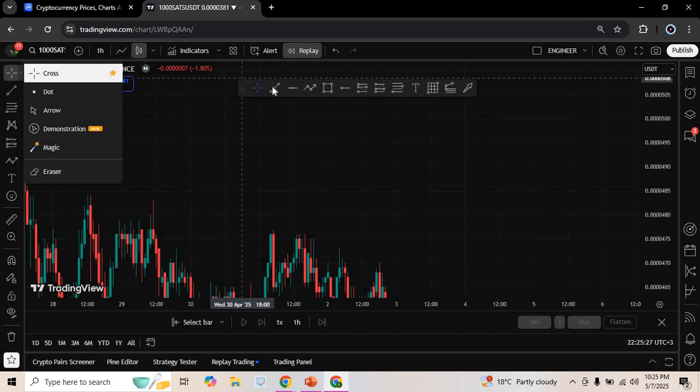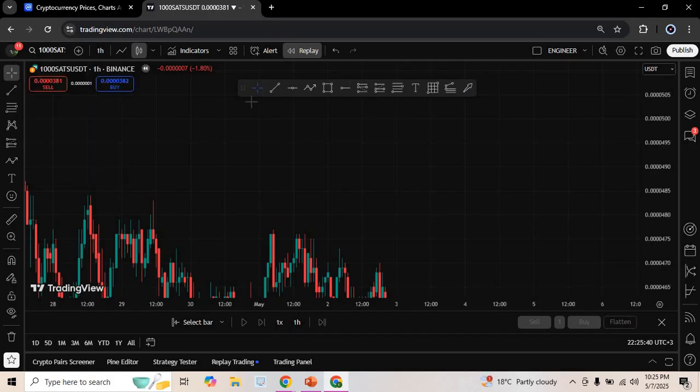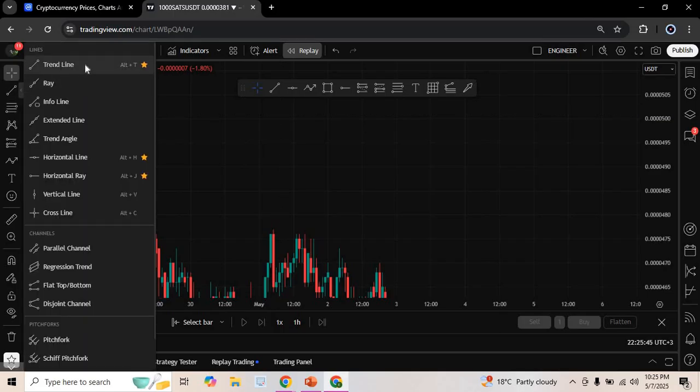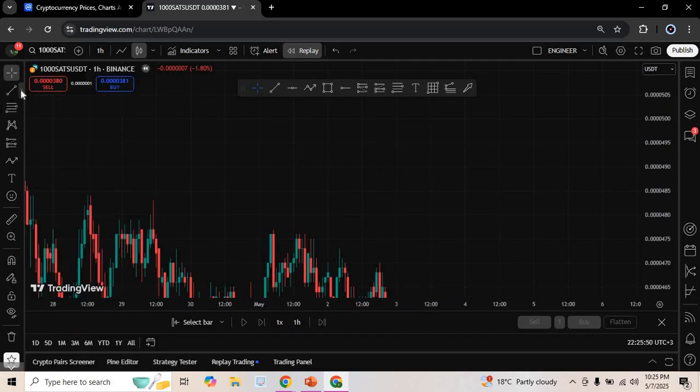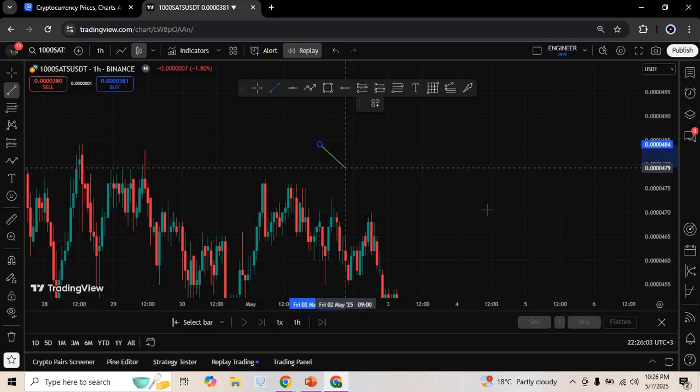You can see it is checked. So it came to this part. If I want that to disappear, just uncheck and you notice that the plus sign has disappeared. If I want that to come back, I'll just do that. If I want to rearrange, I can slide it and bring it as my first option. If I want a trend line to come here, it's the same thing. Instead of always coming to my left and choosing, oh, where is my trend line? Oh, it's here. Come and pick it and now draw. You can come and favorite it. It can come to this favorite tool list so that it can be easy. If I want to draw something, I just come here and pick.